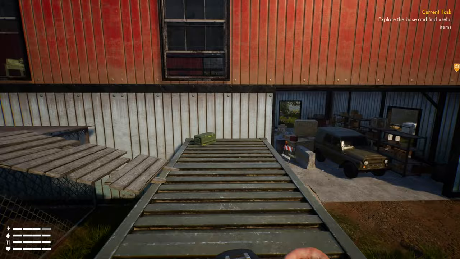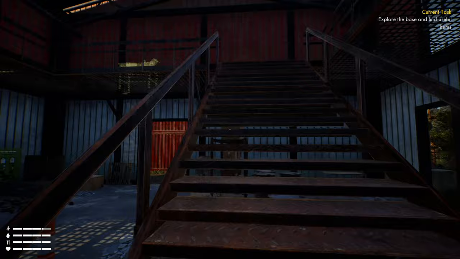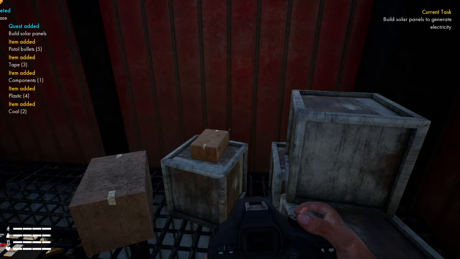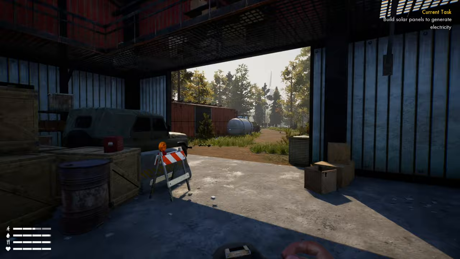Go upstairs and have a look at this. What is over here? A regular work table. A storage container. Another box to search. Pistol bullets, tape, components, plastic, and coal. Was that build solar panels? Is that what it wants me to do? Build solar panels to generate electricity. Okay. We gotta go back up here then.